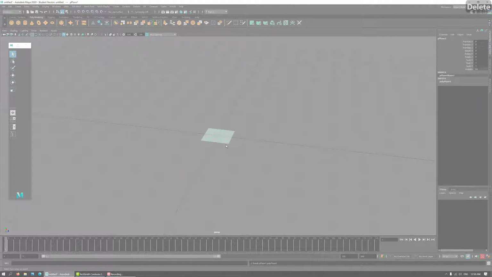Next one is your plane. This is a flat plane. You can decrease the subdivision width and the subdivision height. That's it. Next one is Polydisk. I think it's a new one in Maya; I have not seen this in the previous versions.